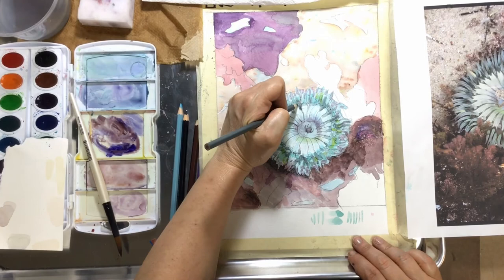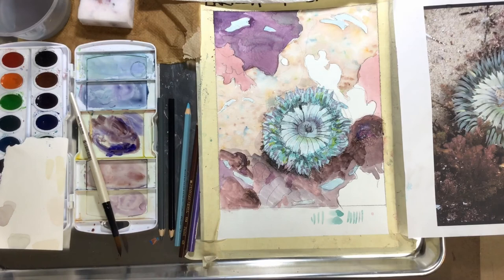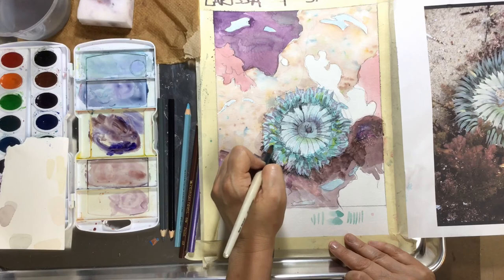When I am painting this, I'm not necessarily thinking about what would be the best order for a beginner. So just keep that in mind. I'm just doing it the way my brain was thinking of doing it. So the reason I'm bringing this up is because I put that really dark color in the center of the anemone only because I knew I was fast enough to go blend it out later, but I can see how that might be risky for someone who's just starting. So you can be more chicken than I am.